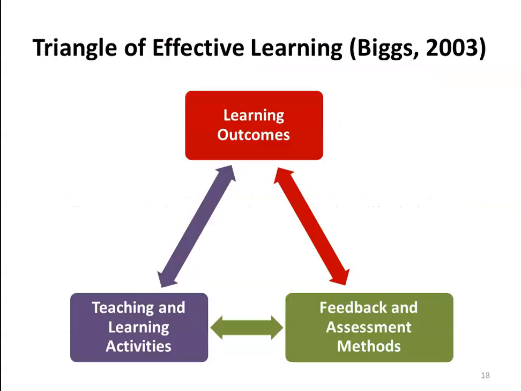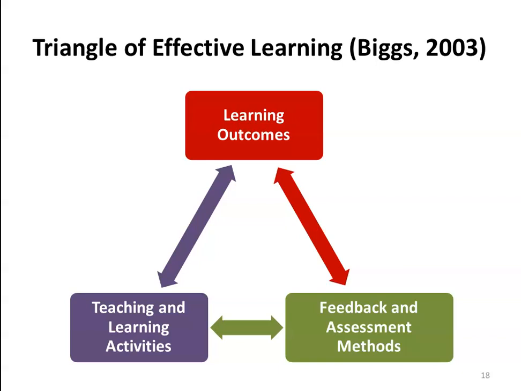And for any classroom lecturing, the triangle of effective learning is very important. There are three important elements. One is learning outcome. For any class, we prepare the notes, and before delivery of the notes, we have to think: what is the learning outcome for that particular class? Then, to achieve the learning outcome, we have to design the learning activity, design our teaching, and incorporate the learning activity so that the learning outcome will be achieved.